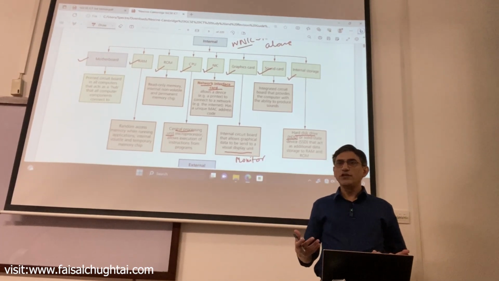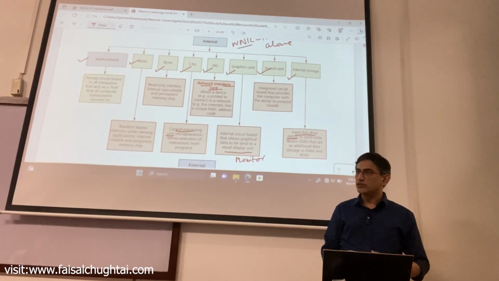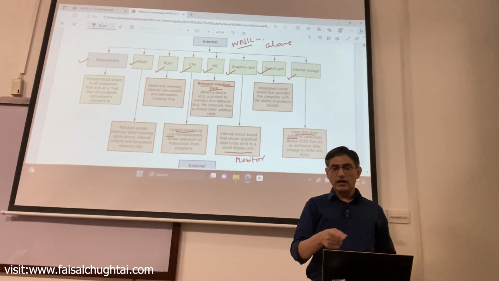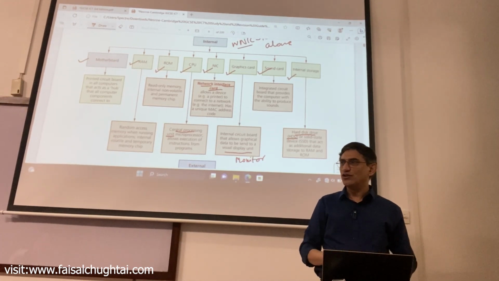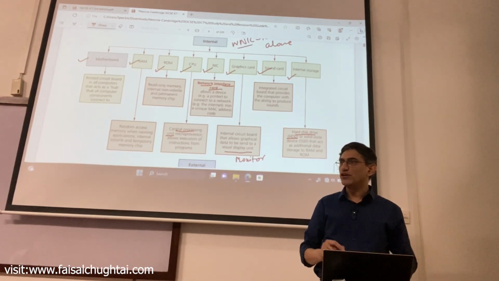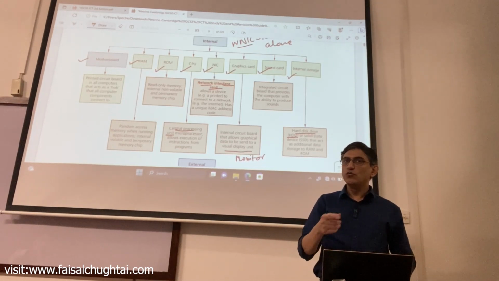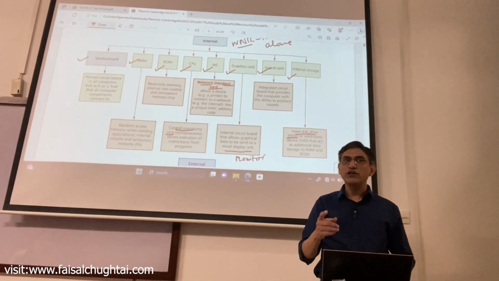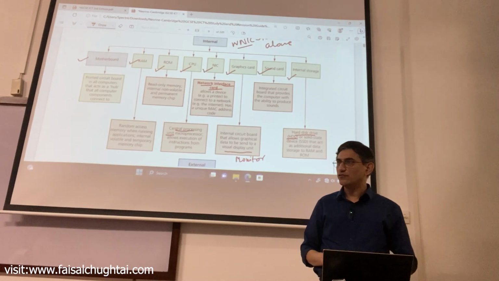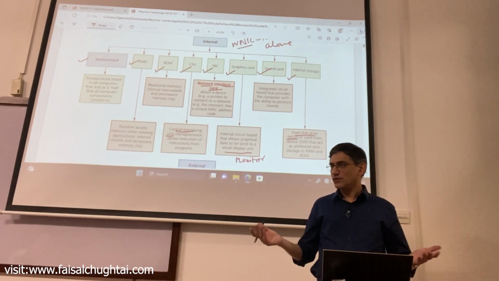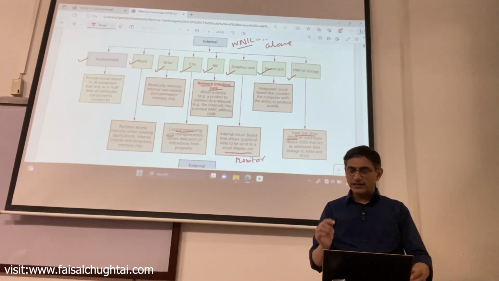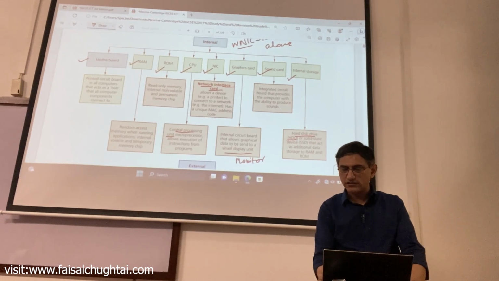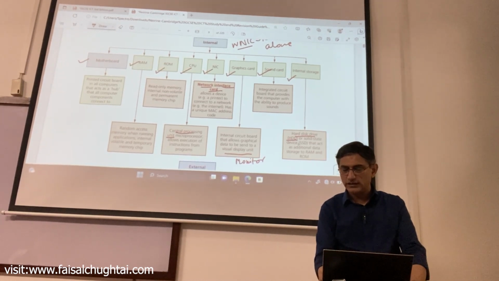And for that matter, if something goes wrong with my computer and somebody tells me, well, I think this is what is wrong, and points to a component, you'll know what can go wrong with that component and what impact that would have on the working of your computer. It's very simple.